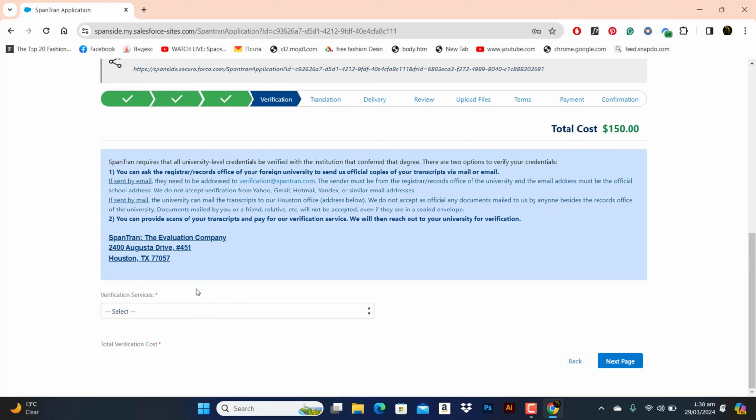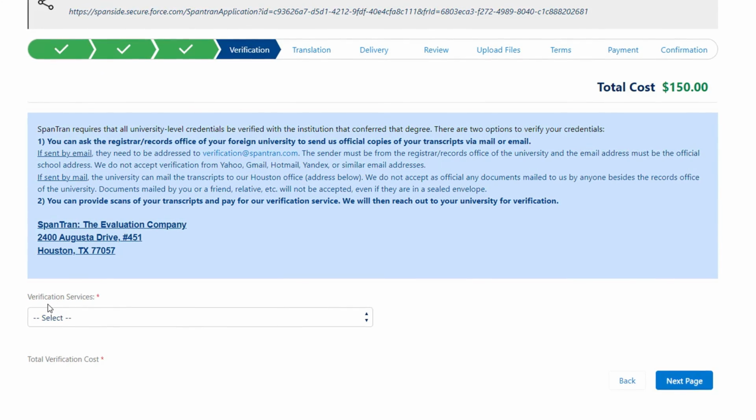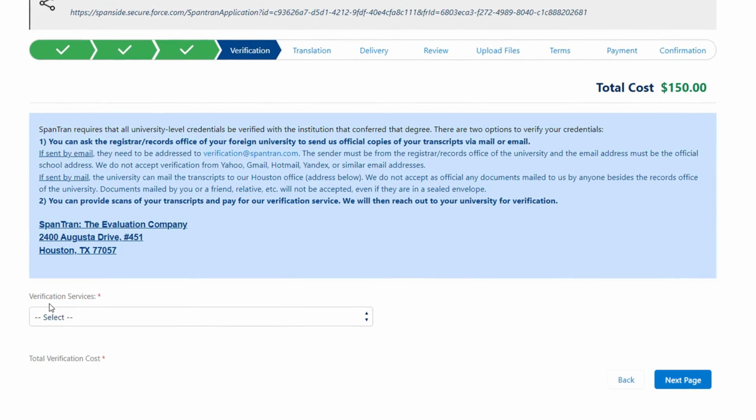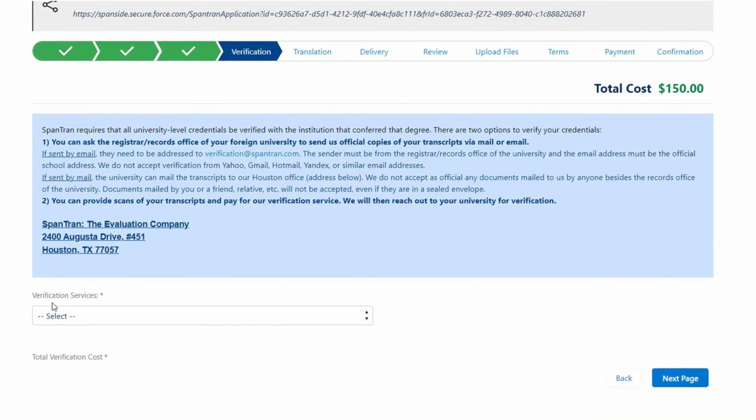All right. So this is the most important part. It says verification services. Okay, so it comes in two ways. If you want to contact your university to send your transcript and certificate directly to Spantran, you wouldn't be charged any extras.